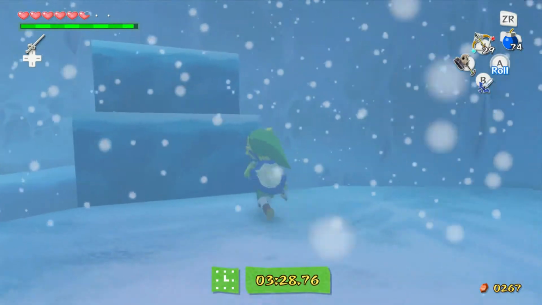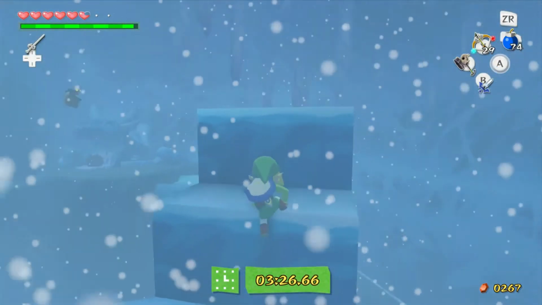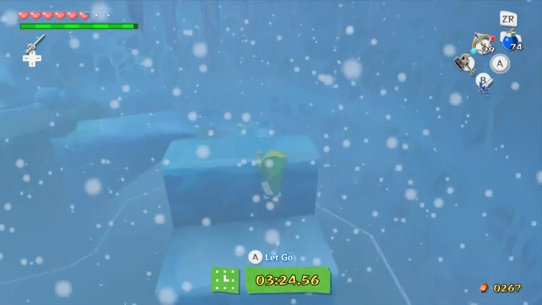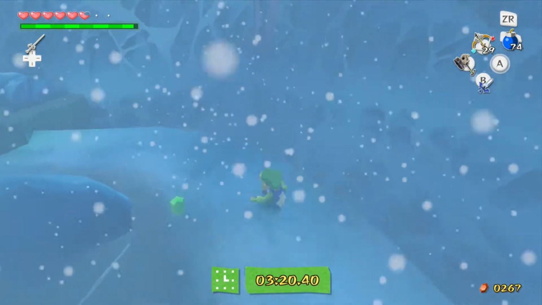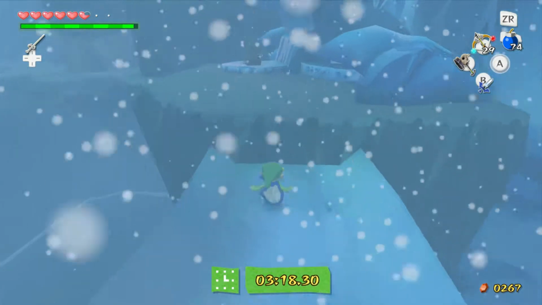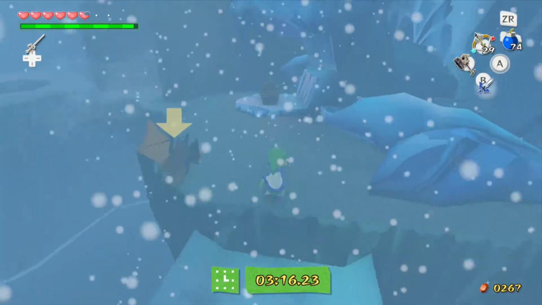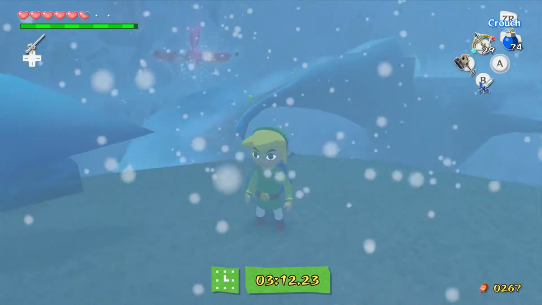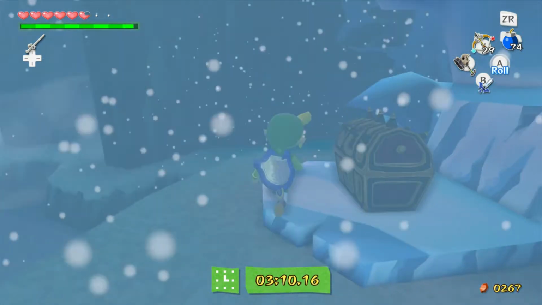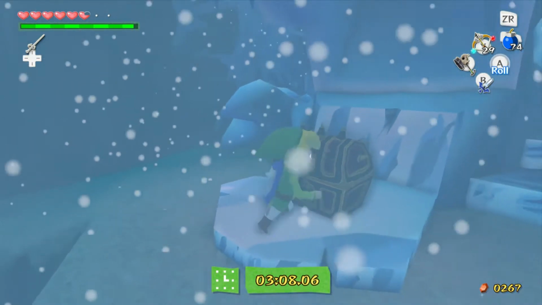Aha! Two for the price of one. Monster kill, kill, kill. Can I get the rupees? Nope, nope. Game's not gonna let me have them. As if I need more money, which I do. Aha! There you go. Alright, what's in the chest?